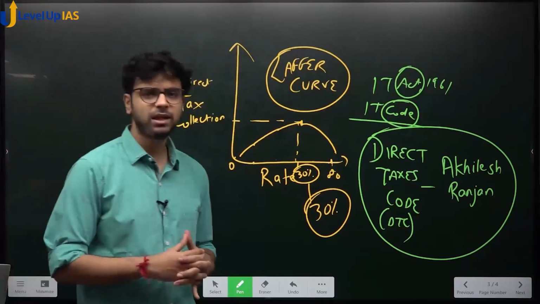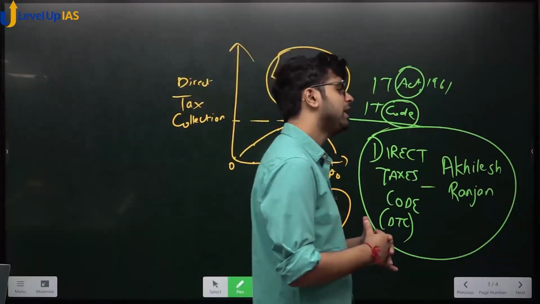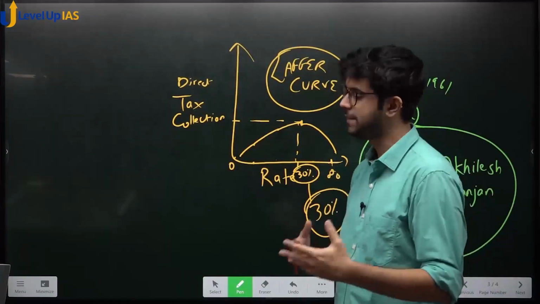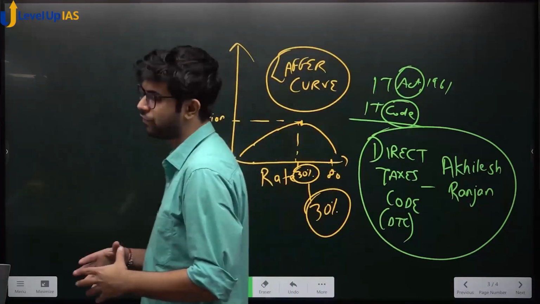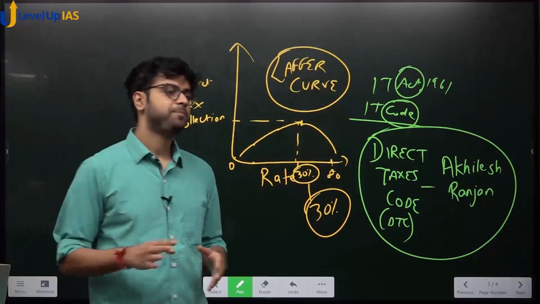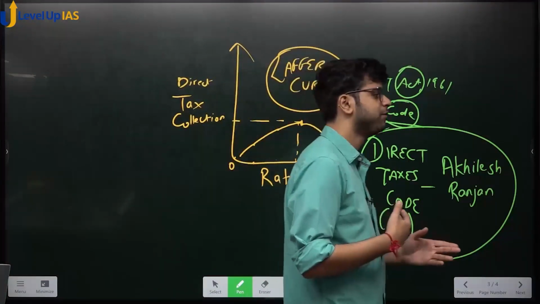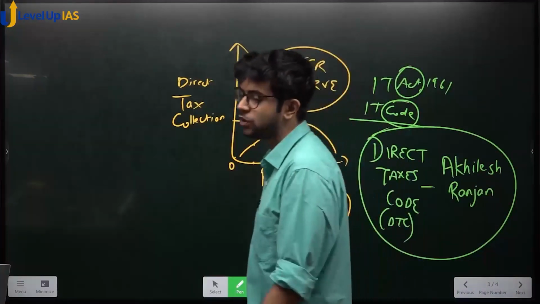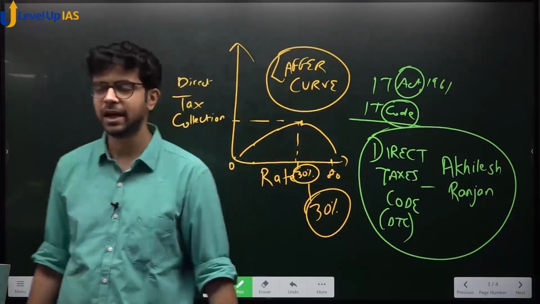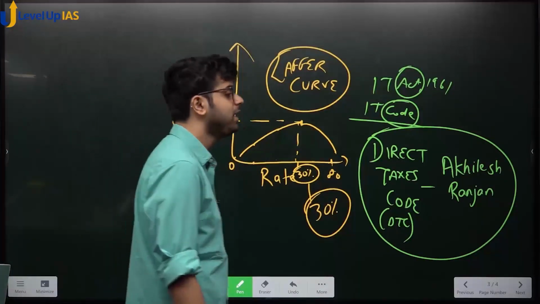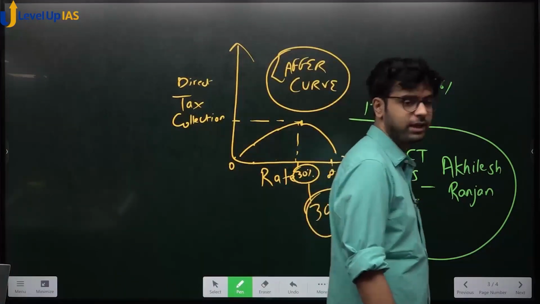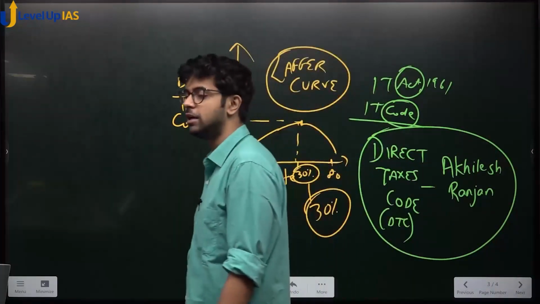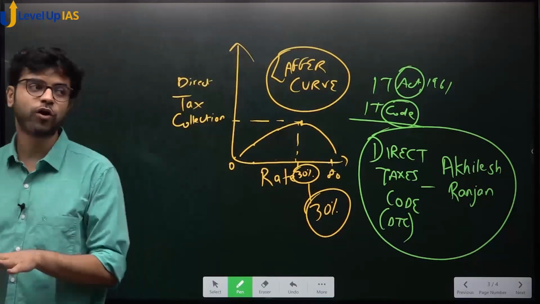Okay, I have told you so many things, and this is, I feel, more than enough. Iske upar, whatever comes above this will come from your current affairs. So if tomorrow something new happens, some new changes happen, that you have to cover from current affairs. See how to know whether a current affair is relevant for mains or not. If it comes only once in newspaper, it is not relevant for mains. It might be relevant for prelims. But if it comes repeatedly, at least 3-4 times in the newspaper, the issue comes repeatedly 3-4 times in editorials, in big articles, then it becomes worth looking. You can look into it for your mains preparation.